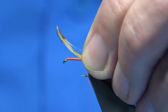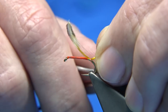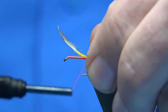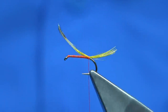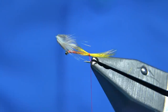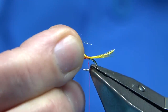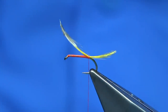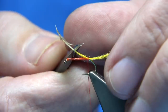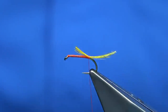I usually do a turn on top onto the bare hook itself, but then come underneath the tail fibres and pull towards the eye of the hook, and then turn on top — that basically lifts it. I'm just checking the length. At this point you can actually pull it in if it's too long. That's about fine. I like a good tail on the fly, so trim away — I usually trim at the length of the body.